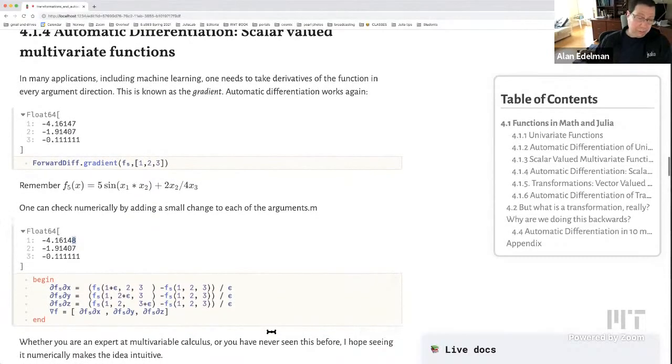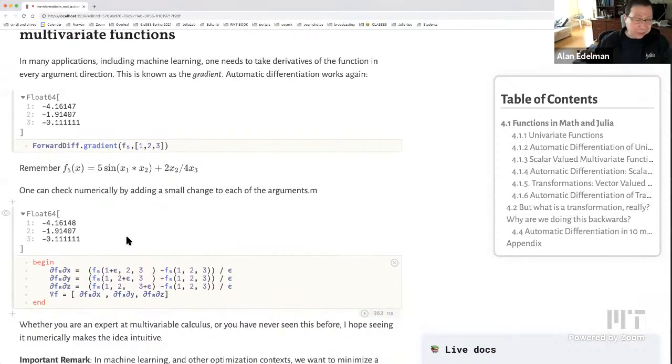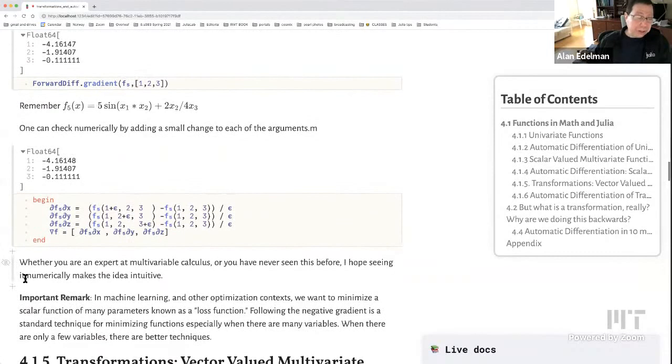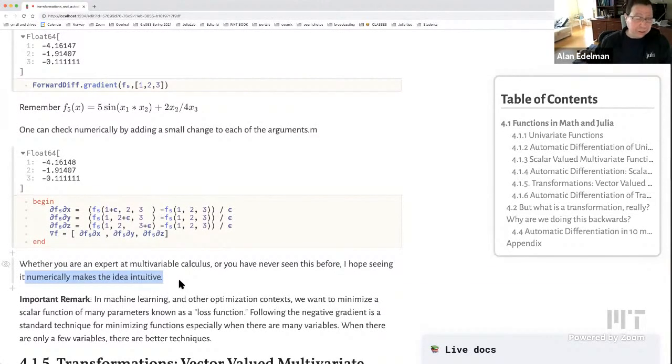And perhaps I'm repeating myself, but I feel like it's a really important point. If you take a multivariate calculus class, you probably practice taking gradients, and maybe you're good at it. But still, for me, there's something wonderful. I mean, maybe it's just me. I don't know if I could share this with the internet audience out there and the MIT students that are here, but there's just something really nice to see, oh, I've changed the X a little bit. I've changed the Y a little bit. I've changed the Z a little bit. And I get the same answer that the magic gets, right? So for me, I love seeing these things. Again, if I could share that joy, okay? But I hope certainly that this numerical thing makes the idea of a gradient more intuitive.